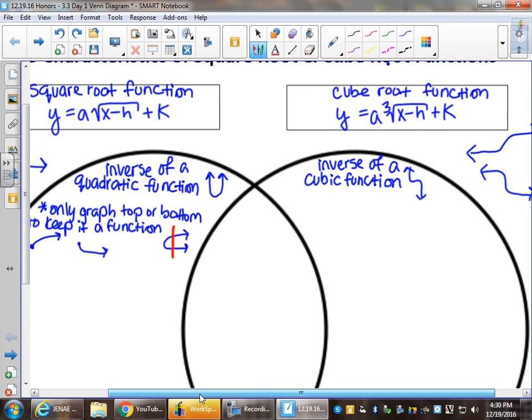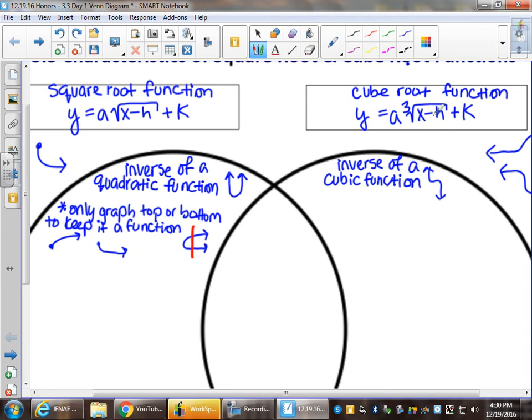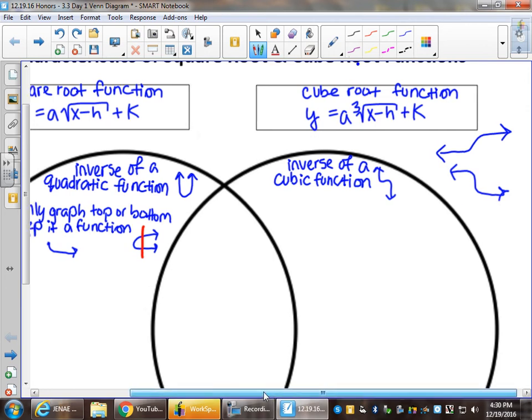A similar note, there's a nice connection to the fact that we cannot have negatives under a square root. We can't have negatives under an even root. So not all values of the domain are allowed. We'd have to restrict the domain. But for an odd root, we could have negatives underneath an odd root. Hence, no restrictions at all on the domain.